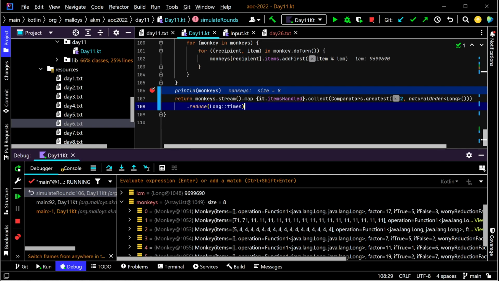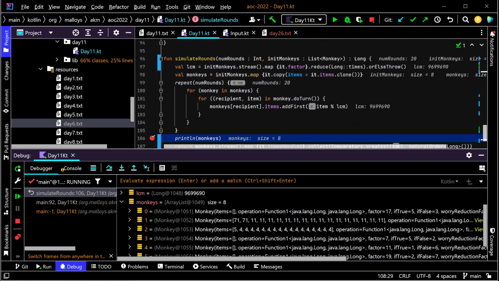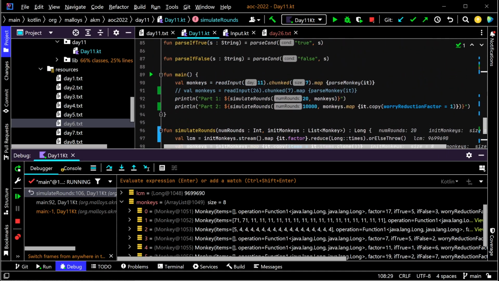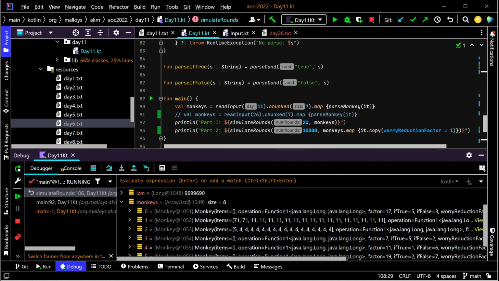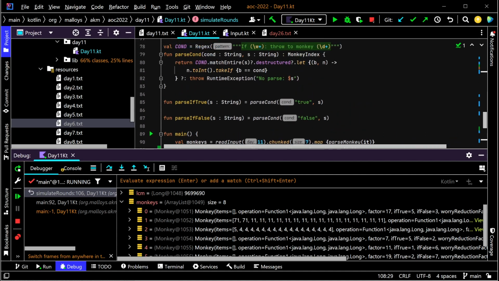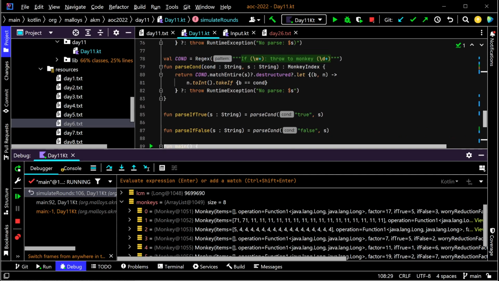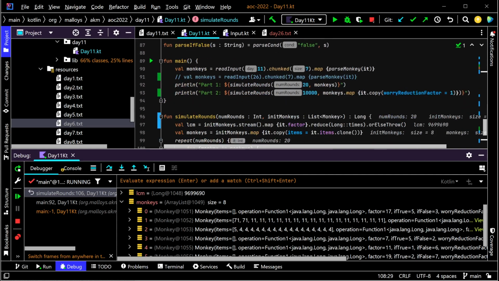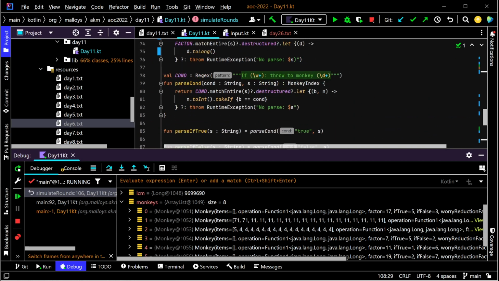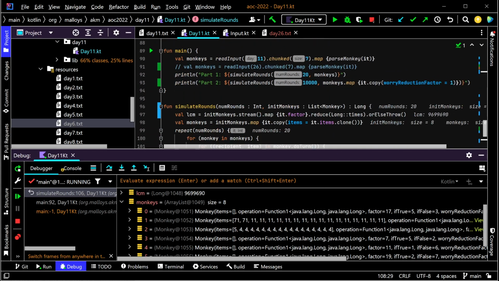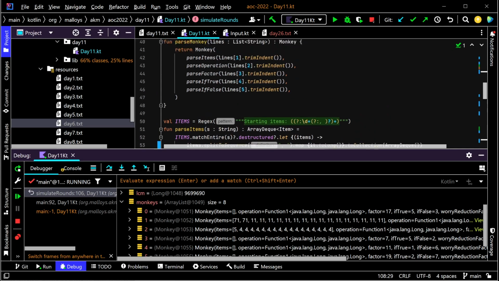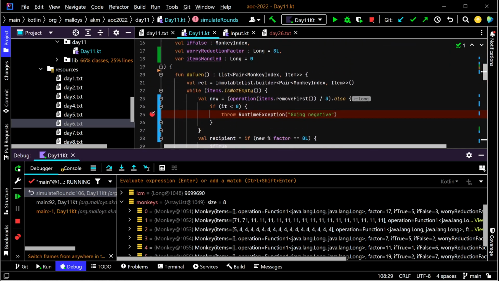And as I mentioned before, I don't even know how to debug it. We're using the worry reduction factor correctly, right? I know it's 1 in our list of monkeys, but we're using it here, right?